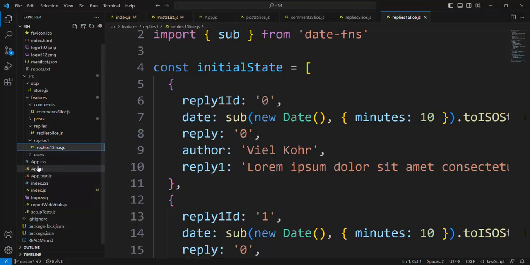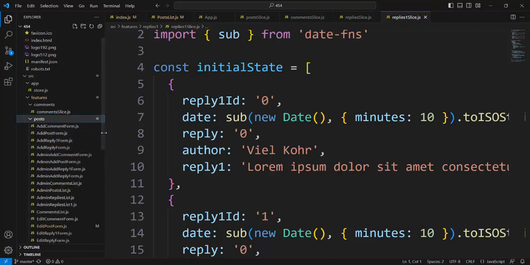There is a lot of this concentrated. The important parts were post and users, comments, replies. All of that is connected to post and goes to post.